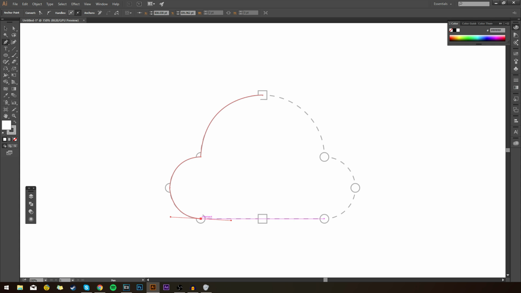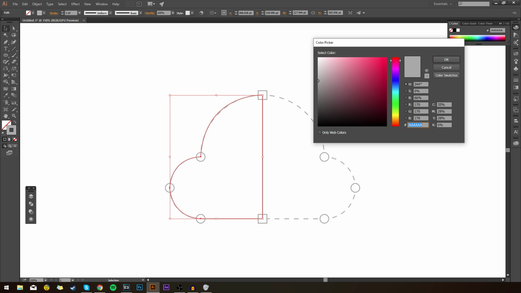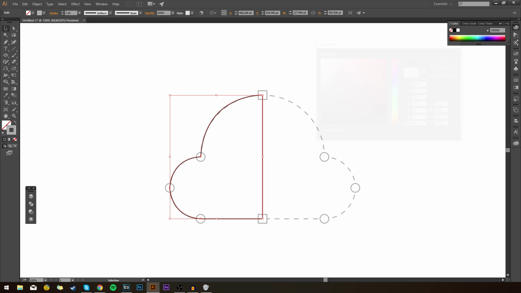And see, we don't want this curve, so we're just going to click it, straight line. And let's close this. And so now we have half the shape done. I'm going to take away the fill so I can show you the actual outline. I'm going to make it a little bit darker. So this is what we have on our path. And that's just one way of doing it.